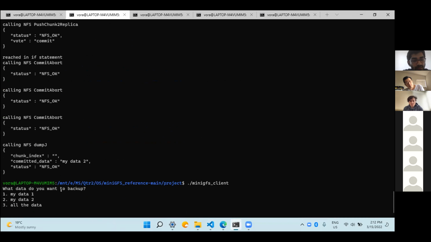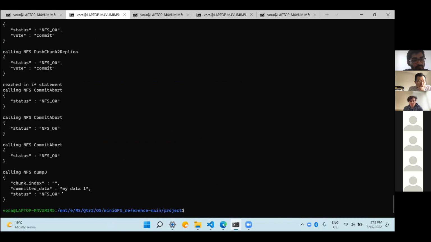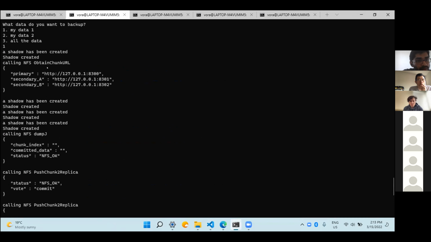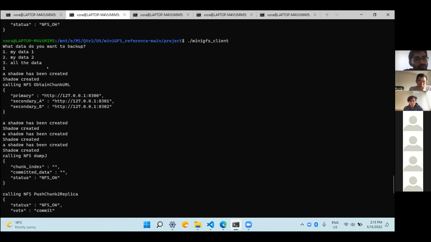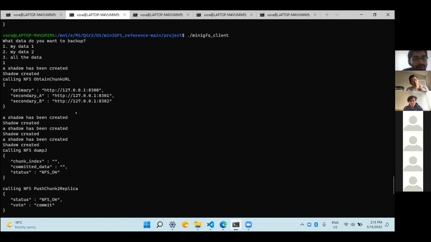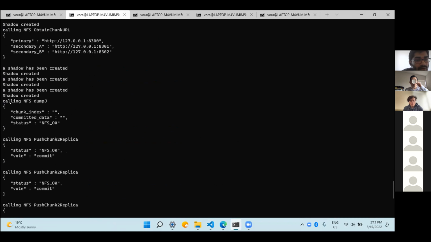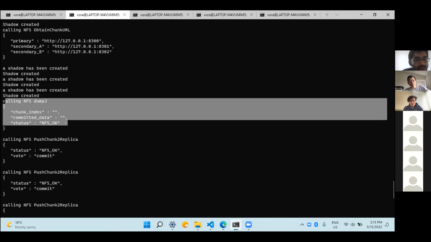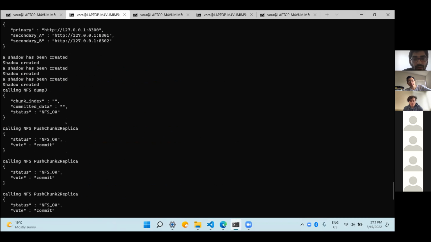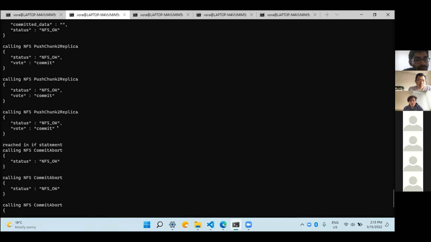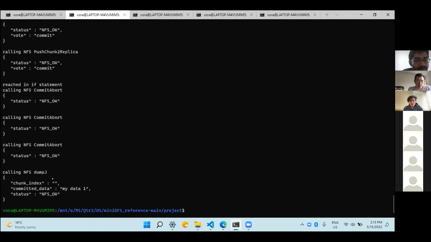Let's say we select 1. First of all, the chunk URL is obtained, so all 3 replicas are obtained by the client. Before committing the data, the chunks are empty. Then after committing the data, the chunk is pushed to replicas, and my data 1 is written on the committed data file.